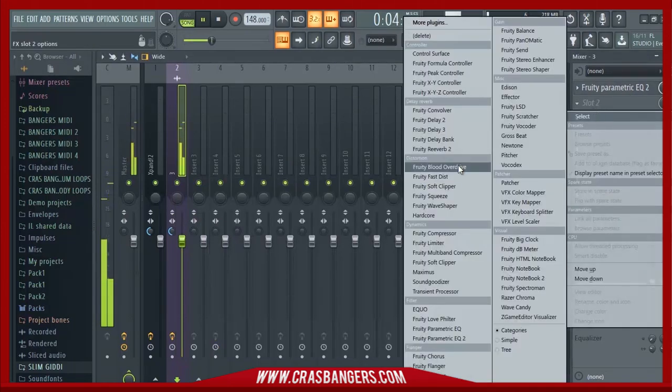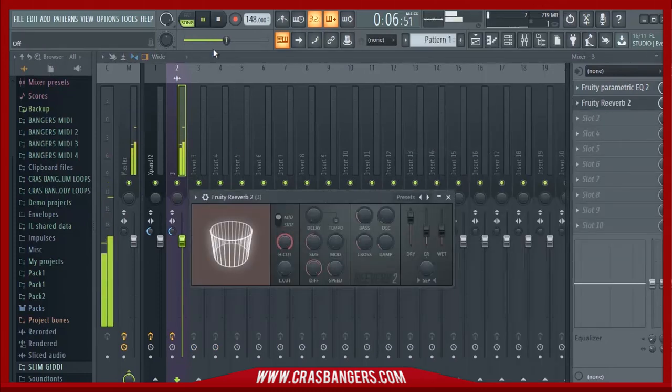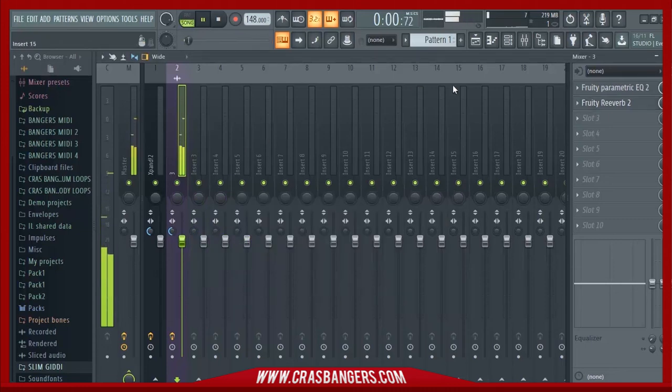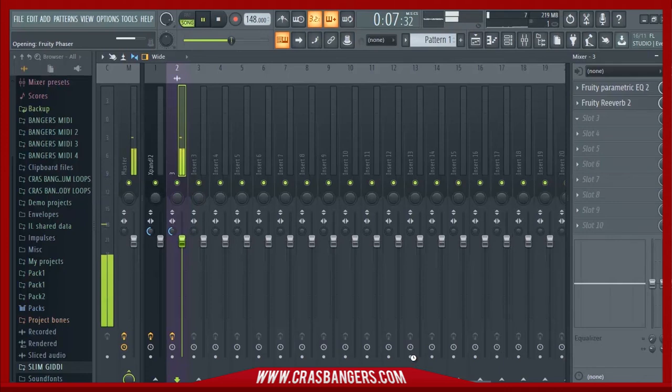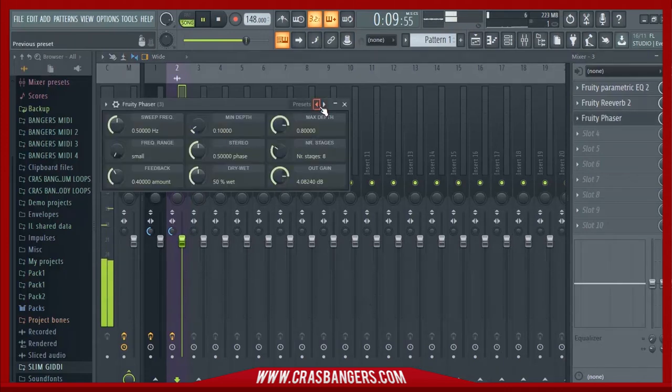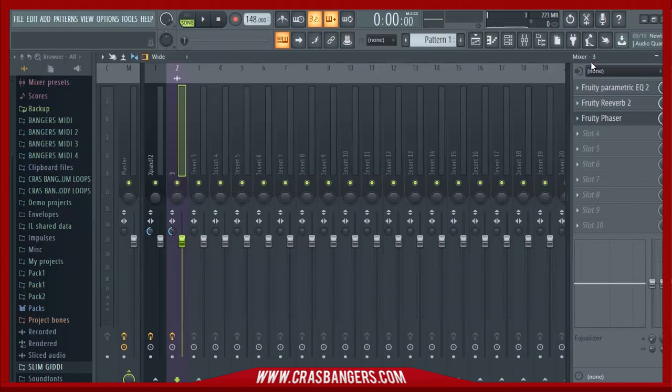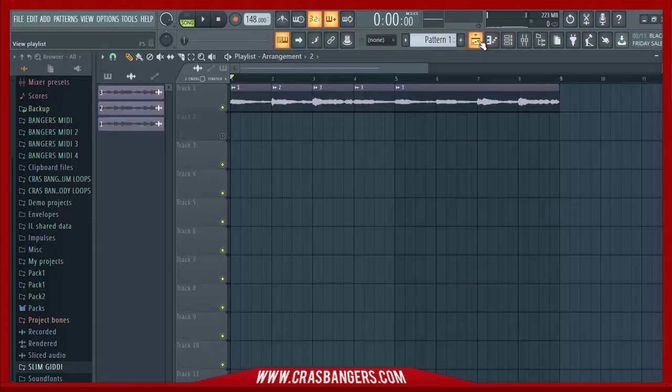Right here, I could just write the reverb on it. That's how you treat your samples. That's what sampling is basically all about.